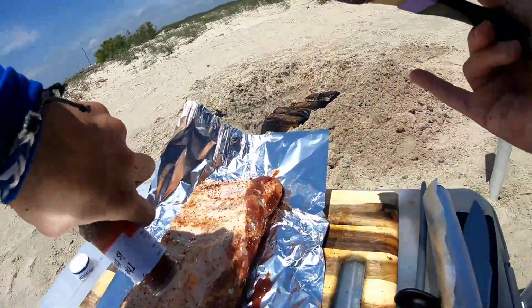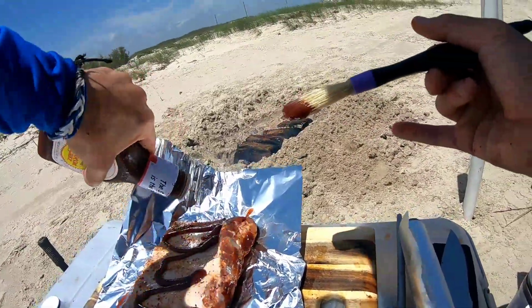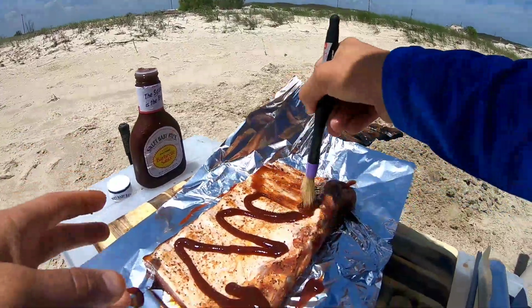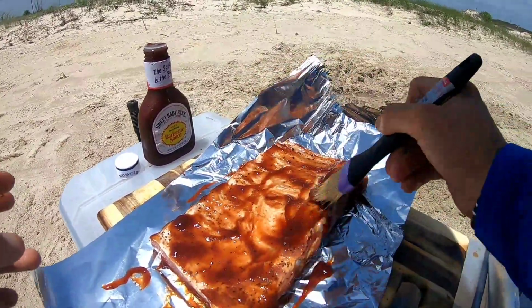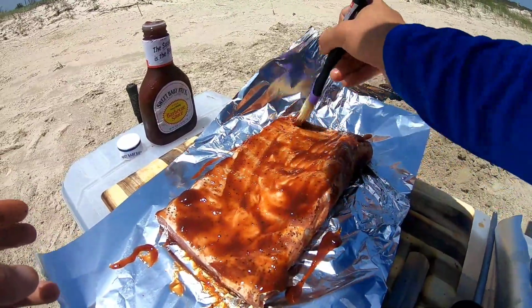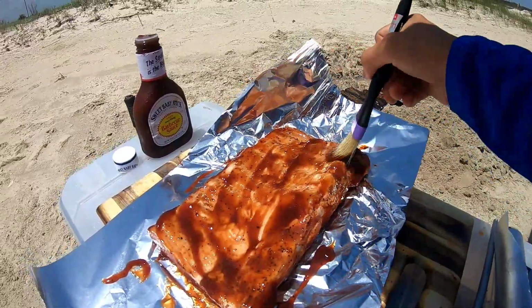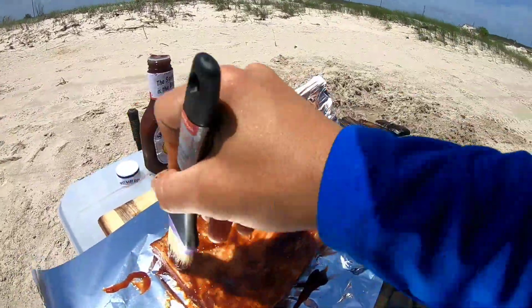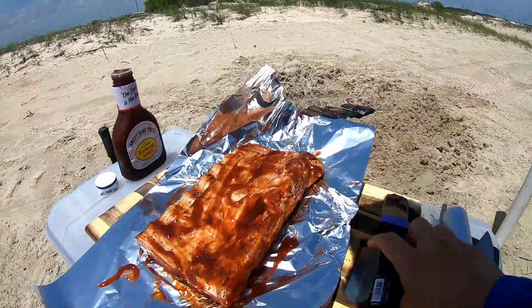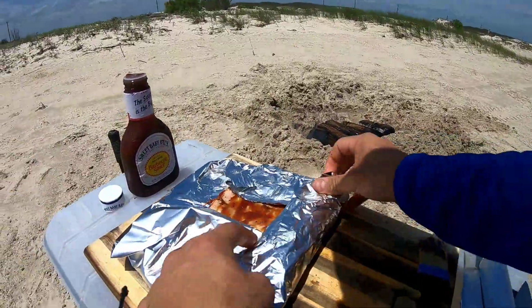Now when you're doing ribs, there's a membrane that you can pull off of the ribs. But you can see these things are so heavily seasoned. If I start looking around trying to pull a membrane off, I'm worried I'm going to lose some of the seasoning, so I'm just going to have to eat around it. Some butchers will do that for you. There we go. Not too much, just enough to kind of caramelize over the top of it. I'm going to use fancy words like that to make it seem like I know what I'm doing.